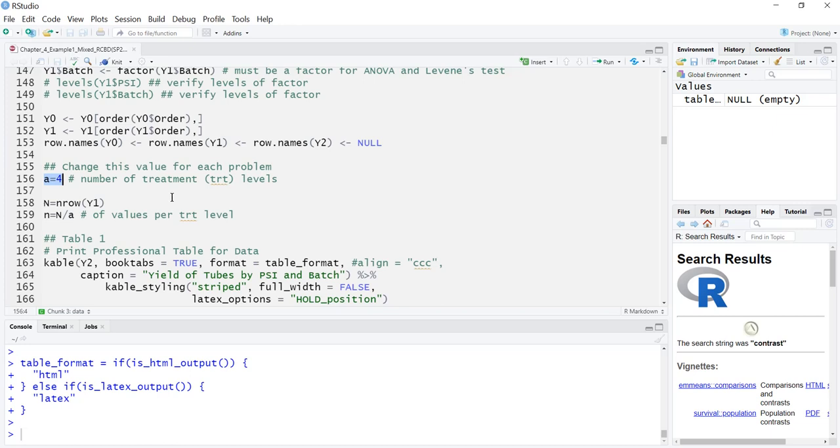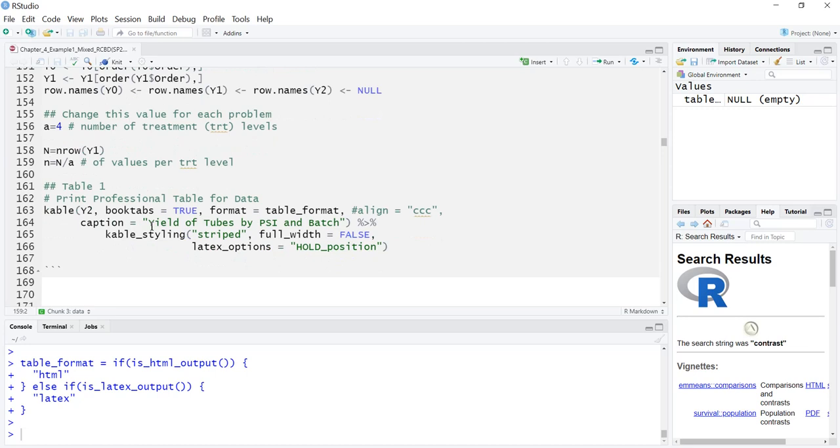This software can handle that, but I've done some automatic things like in row, I've calculated little n. Well, if little n is not the same all the time, then you'd want to comment this out, and anywhere it says n, you might make a vector of n1, n2, n3, and then again, it's going to be more complex, so we just didn't cover that.